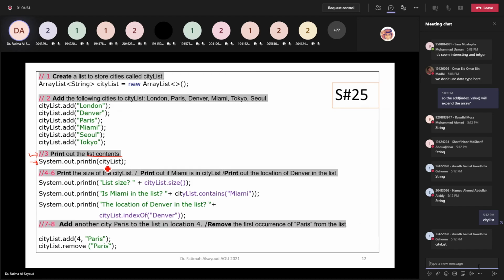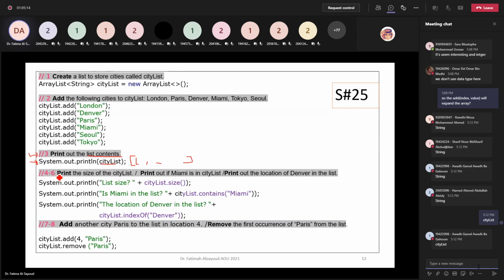You could use a loop, but it gives you an easy, simple option. You can just put its name, and then you will get a list. So the output of this is going to be brackets, and it's going to be London, Danforth, and so on until the end.